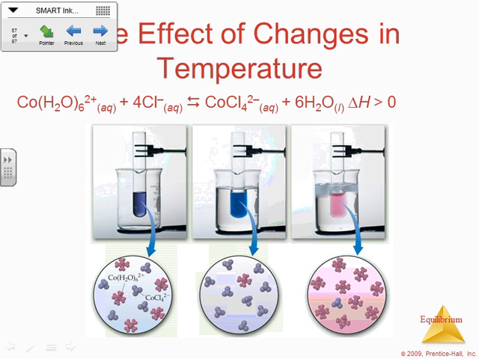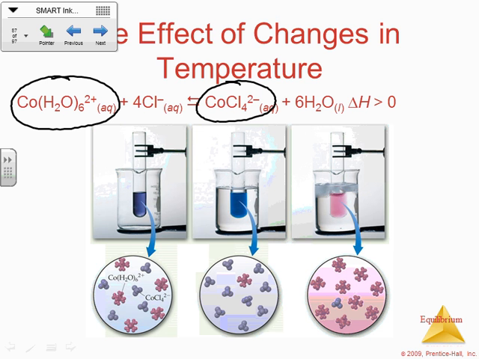And the reason that happens is because you've got two, you guys remember learning about coordination complexes or complex ions? You've got two complex ions that are formed in this equilibrium, okay? One of them, the Co(H2O)6 2+, is more of a pink color, okay? The CoCl4 2- is more of a blue color. So there are several ways you can mess with this equilibrium.